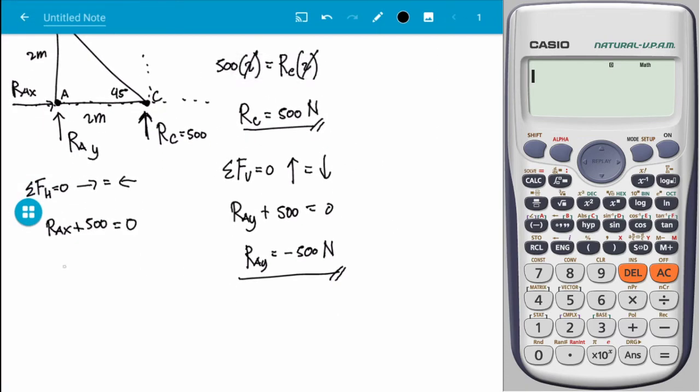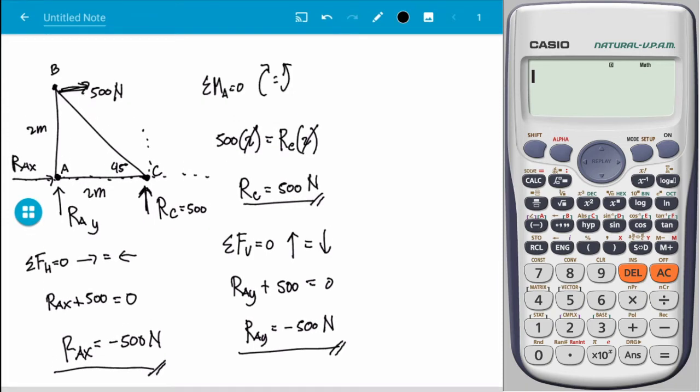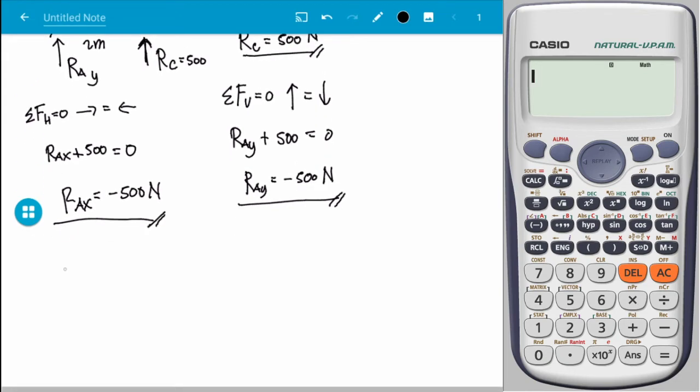Therefore, mali din yung assumption ko sa RAX. No? So, dapat to the left pala yung RAX. Okay? So, anyway, wala problema, guys. If yung sagot niyo is actually negative, okay lang. Pakita nyo lang, gandahan nyo lang yung figure nyo, yung free body diagram niyo para makita ko kung asan yung assumption niyo.